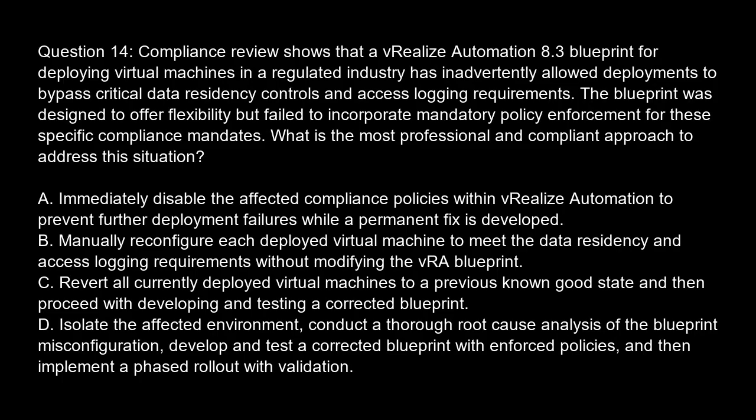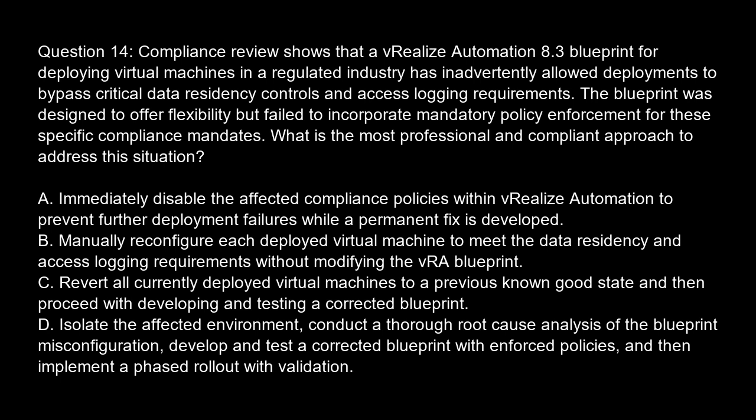Question 14. Compliance review shows that a vRealize Automation 8.3 blueprint for deploying virtual machines in a regulated industry has inadvertently allowed deployments to bypass critical data residency controls and access logging requirements. The blueprint was designed to offer flexibility, but failed to incorporate mandatory policy enforcement for these specific compliance mandates. What is the most professional and compliant approach to address this situation?